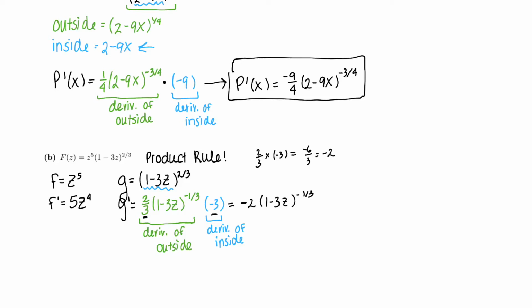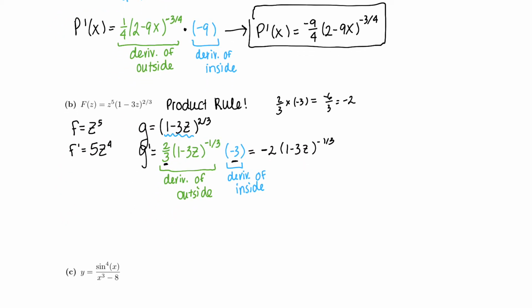Now, you can leave it like this. It's just a little bit more spread out, and that's totally fine. You can totally leave it there. But if you want to combine it a little bit, just because it's nice, 2/3 times negative 3 ends up being negative 2. So you could replace 2/3 times negative 3 with negative 2 instead. So now I have f, f prime, g, and g prime, and I'll be good to take my derivative. Sorry about that confusion there, guys.